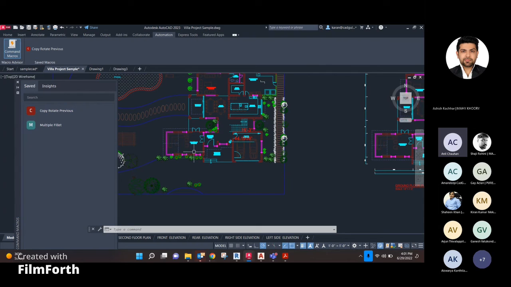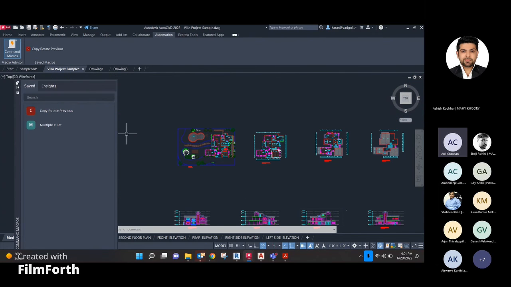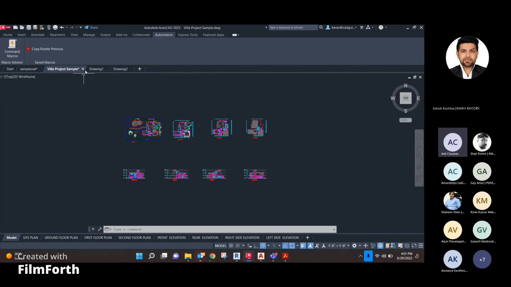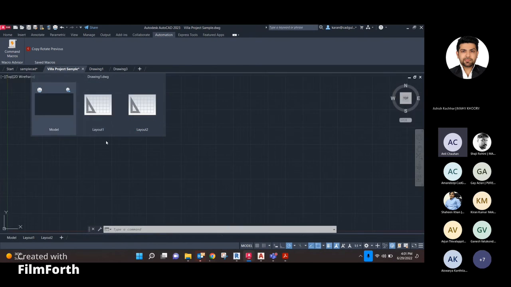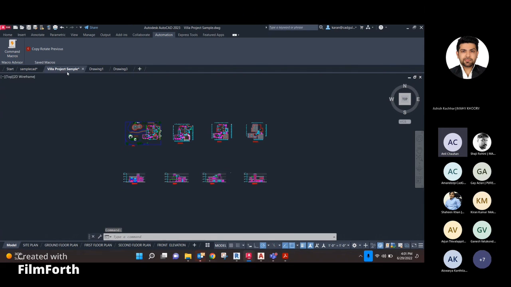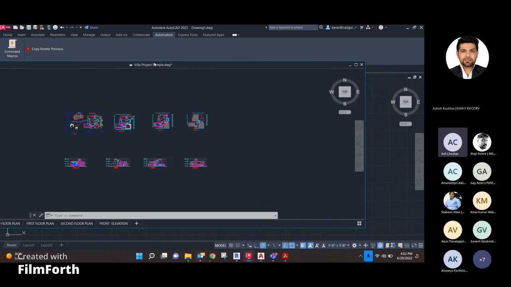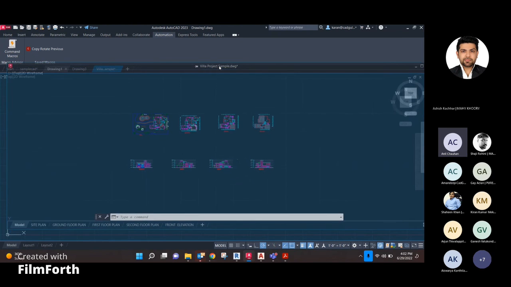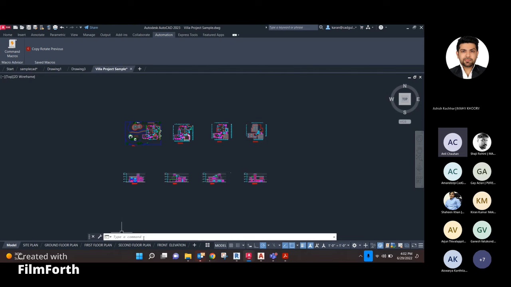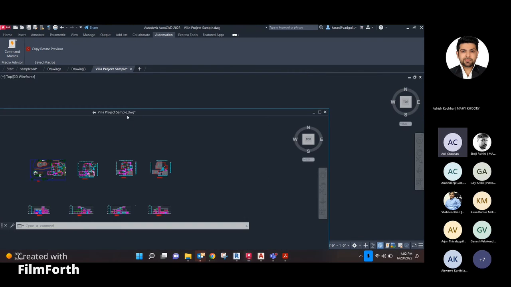So another thing I want to tell you about is the floating window. Here you can see we have some floating windows. Again, this is an enhancement, an improvement actually. This option is available in 2022 as well. You can pick and drag. Suppose you're working in multiple screens, then you can pick from here and drag it. The new enhancement is that you will find the command line window everywhere, with all the floating windows.